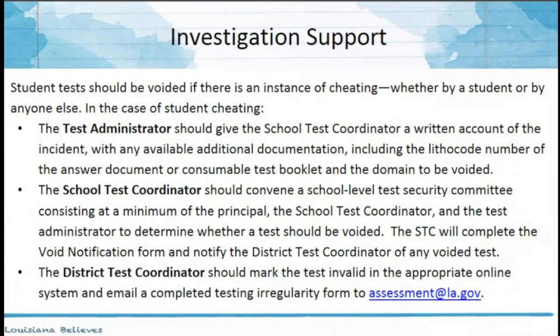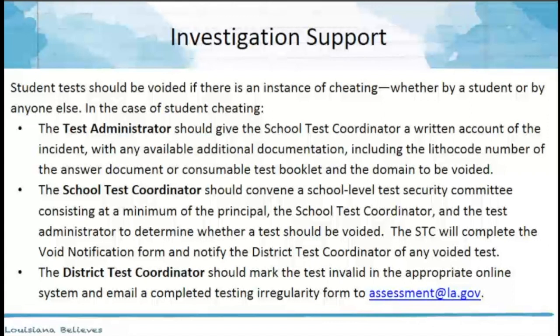Moving on to testing, I wanted to go over a couple things related to investigations. It's that time of year, we're about to start rolling into testing for the next couple of months, and so I wanted you to be prepared prior to testing about how to do proper investigations and what is actually required.